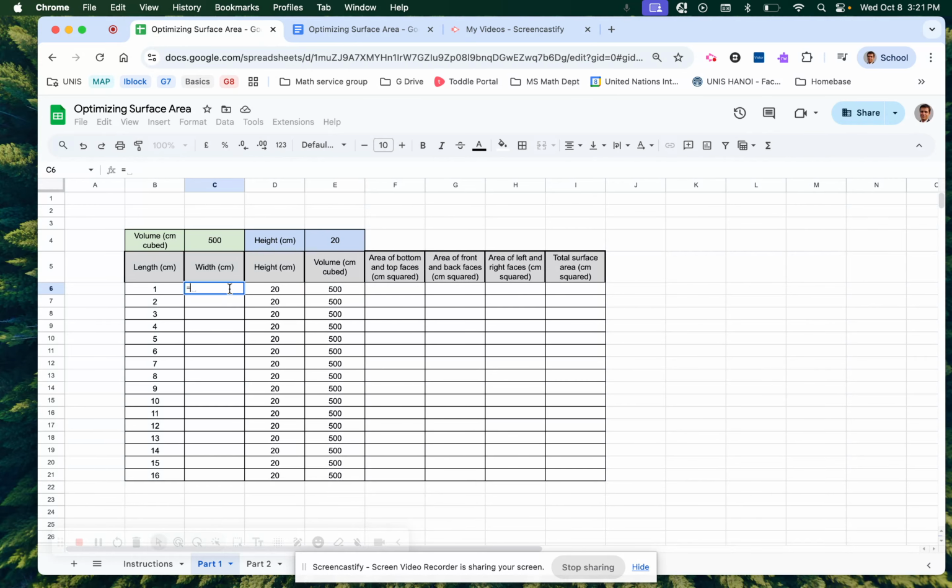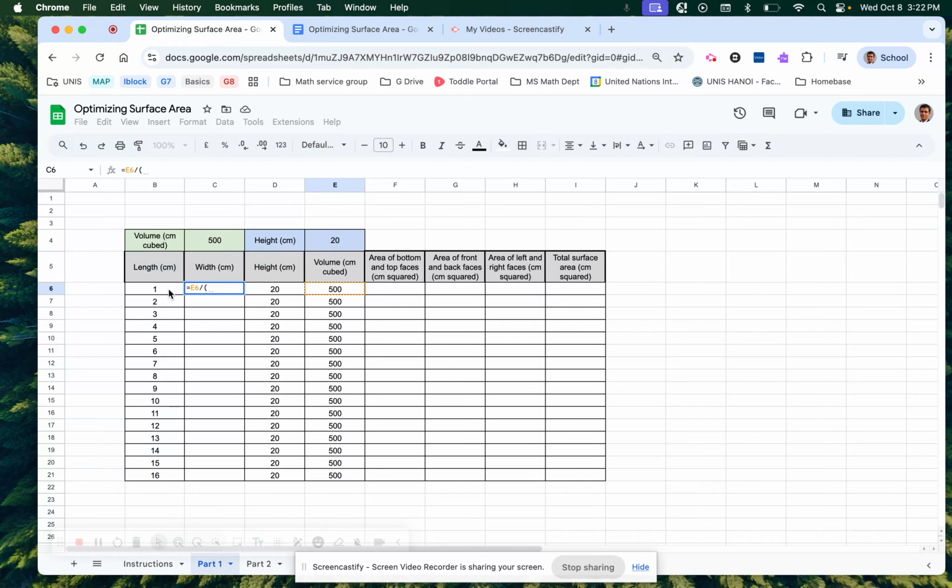So I'm going to put equals, and what I'm going to do is refer to this cell here. So that's our volume, and I'm going to divide it by the length times the height, and that will give us the width.